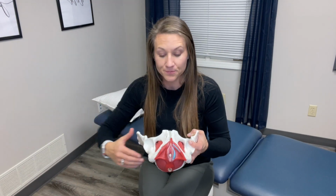That's where the diaphragmatic breath comes in so beautifully, because it helps to lengthen it out and bring it back. It helps to work on that mobility. If we are holding tension down here, especially after having a baby, our pelvic floor is always holding us up because we have the lack of the core support here as well. So it's really looking at what our posture and movements are throughout the day to let it go.